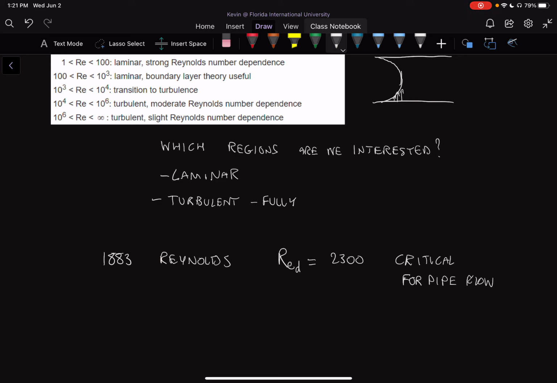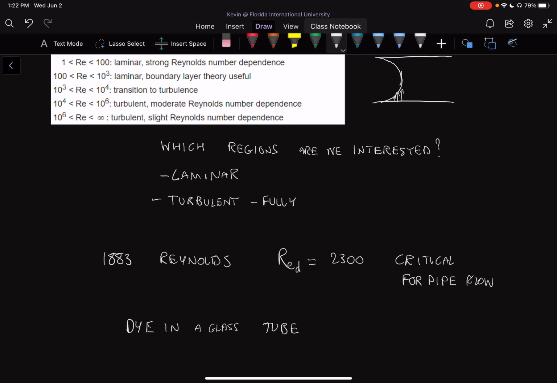Just to give you an idea of how. And what he did was he actually did some pipe flow experiments with dye in a glass tube. So he would inject a dye in a glass tube and would look at how his flow would essentially develop over time to have a laminar flow, a turbulent flow, and looking at the difference between the two essentially.